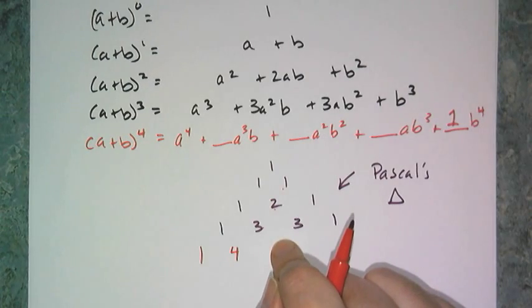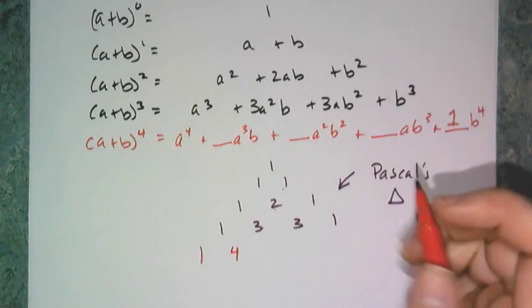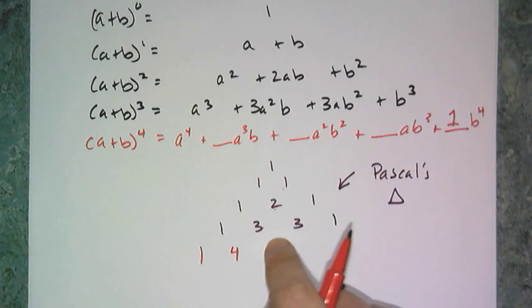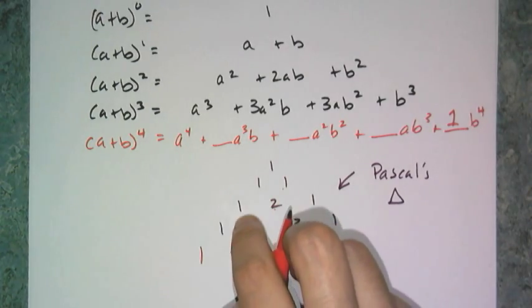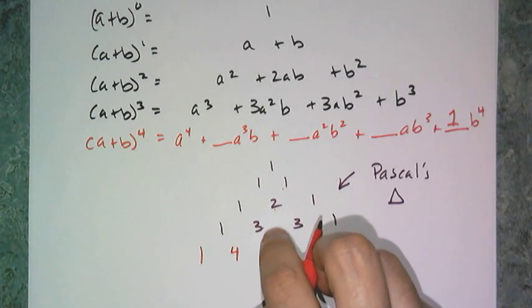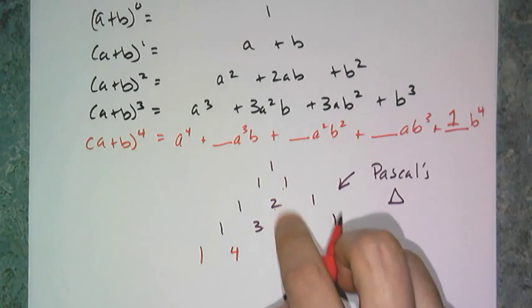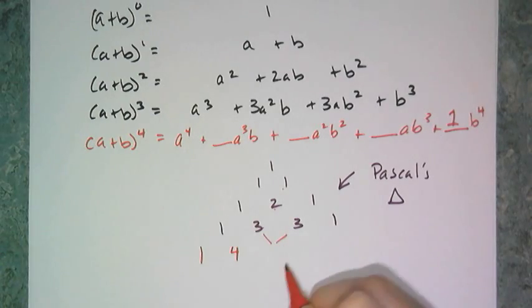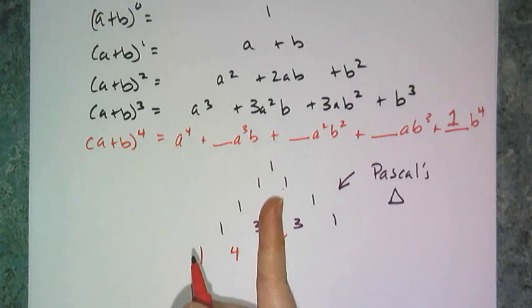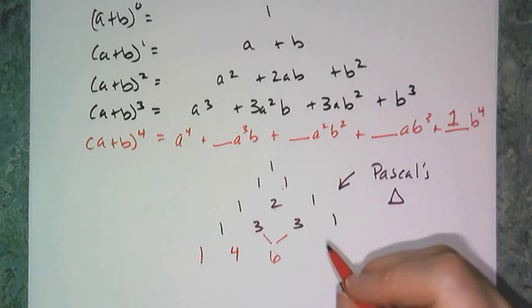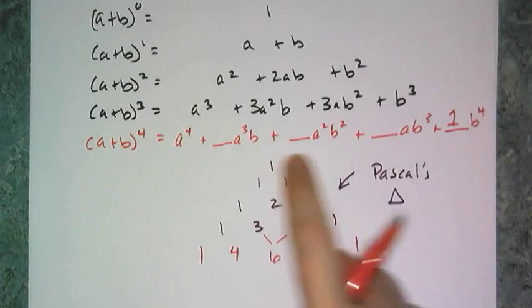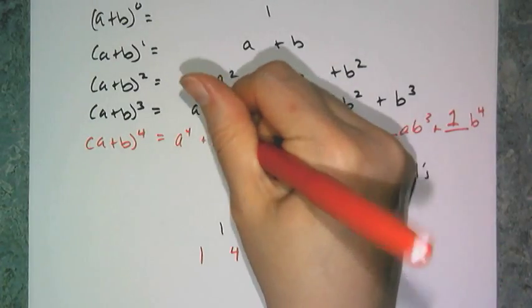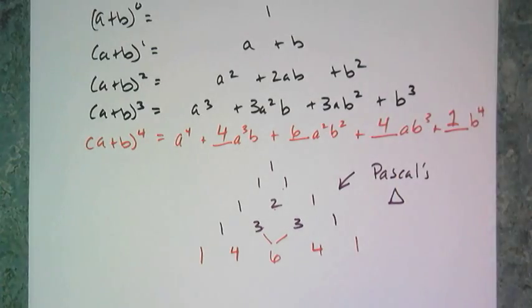Well, this middle number and every number above it is generated by taking the top 2 numbers directly above it and adding them together. So this 3 comes from adding 1 and 2. So then what goes here is, well, 3 plus 3, or 6. And then once I hit that middle point of Pascal's triangle, the numbers reflect back. So 3 plus 1 is 4, and then 1. So the coefficients of this part of the expansion here are 4, 6, 4, and then 1.